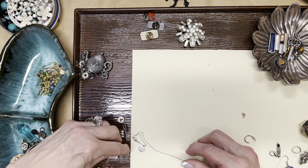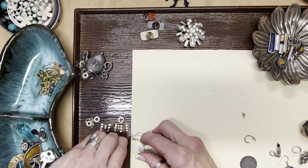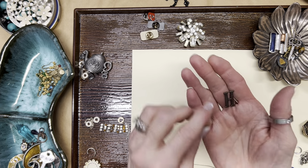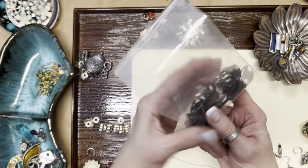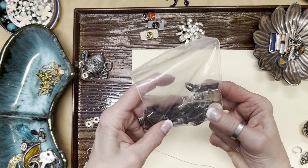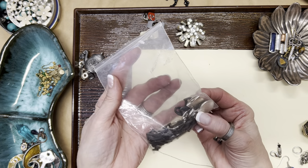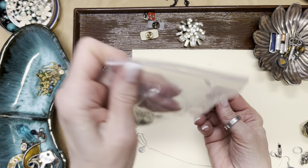Oh, I also came across, oops, I can't pick it up, a number of these coppery colored letters. So I just added them to this bag of different fonts. And they're all, well, these have little hangy things. I'll deal with this later.